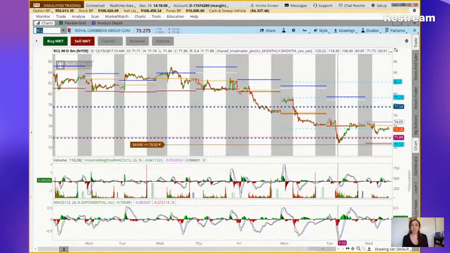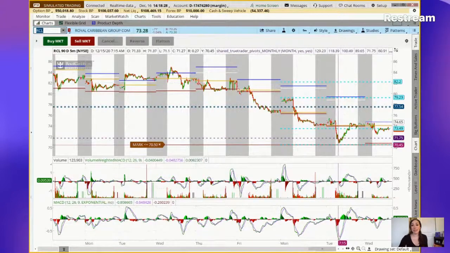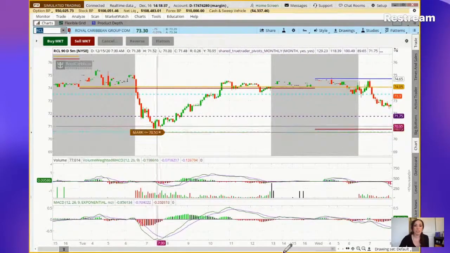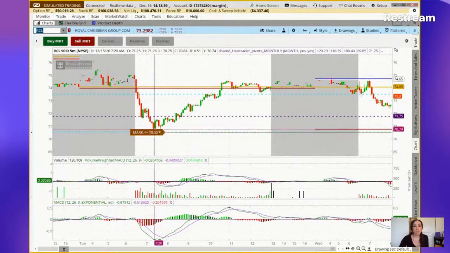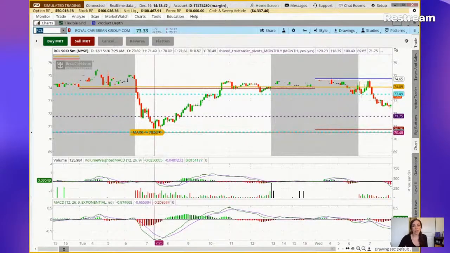And the group that I trade with, a lot of people bought there at 71.89, right before that monthly pivot. However, at this point, I really was concerned about RCL, just based on the news. And I just wanted to play it a little safe and give it some room. So I had my buy down at this weekly level at 70.50. And you can see here that I missed it by just pennies, just a few cents. So it looks like the lowest level it got to was 70.72. Mine was at 70.50. So it's really painful. You can even see I still have my alert there.